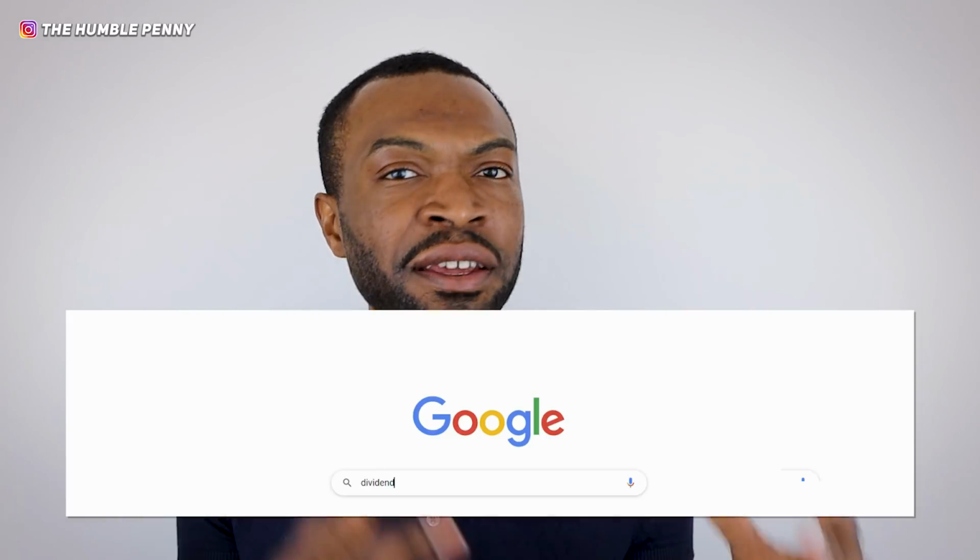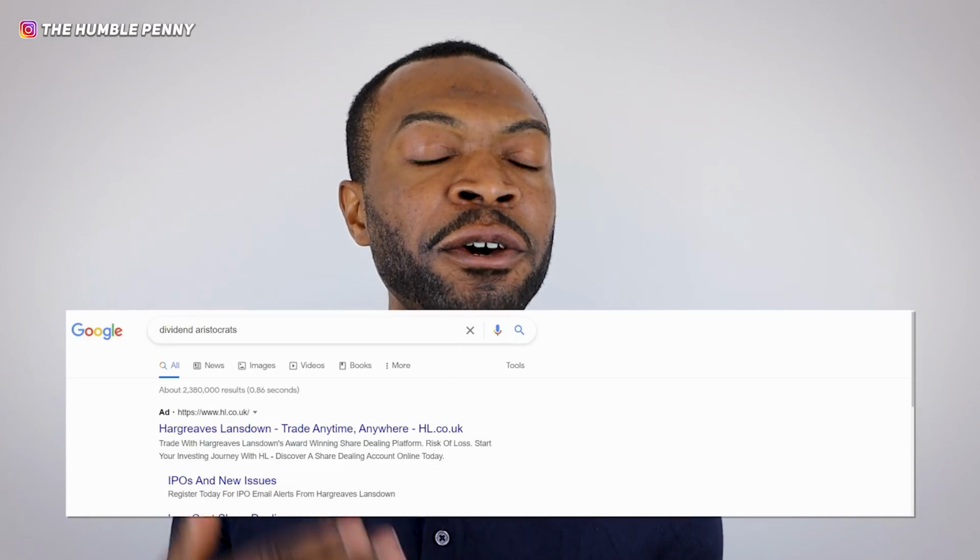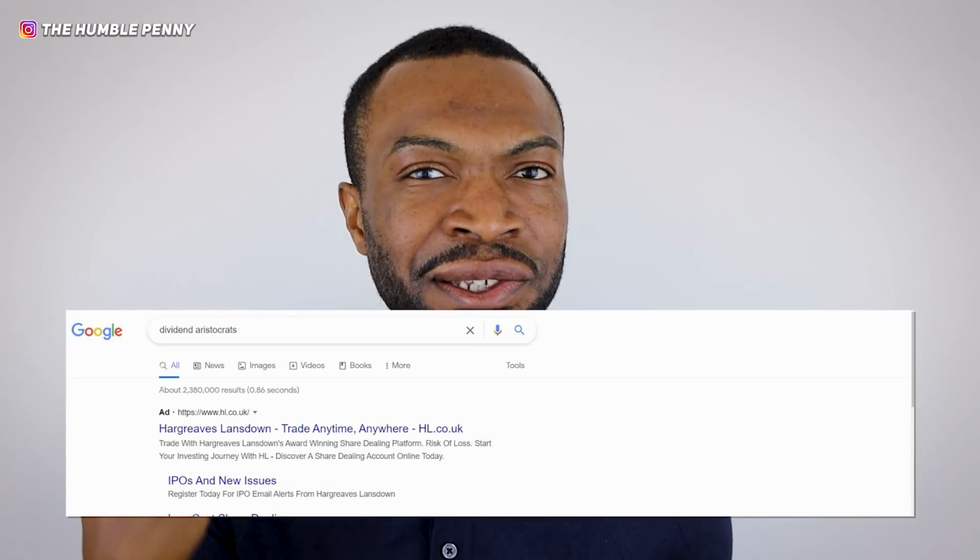In fact, if you've never checked them out before, head on to Google and Google dividend aristocrats. Okay, these are stocks in America that have been known for years and years and years to consistently pay out a decent dividend. So you can actually invest in those companies with the view of actually generating an ongoing dividend. Or you can even buy an ETF related to those dividend aristocrats, okay? There's a whole list of them. Again, I'll put a link to them below so that you can go ahead and check some of those out. £100 per month is £1,200 per year that I'm consistently investing into something.